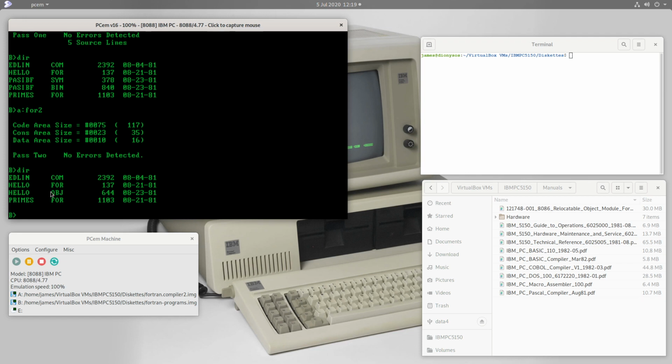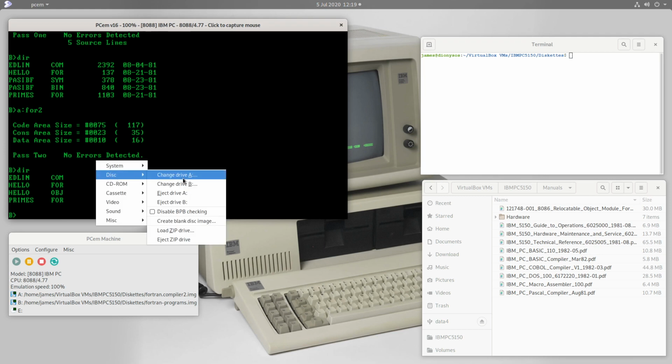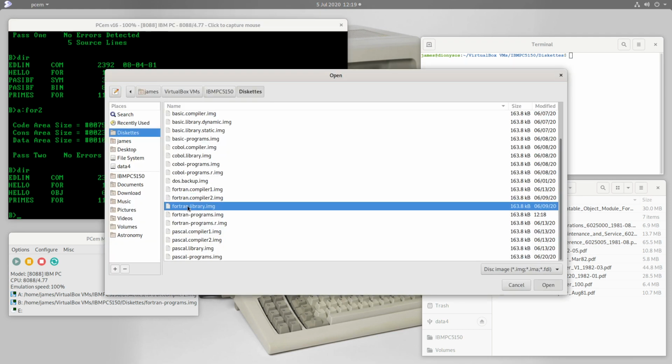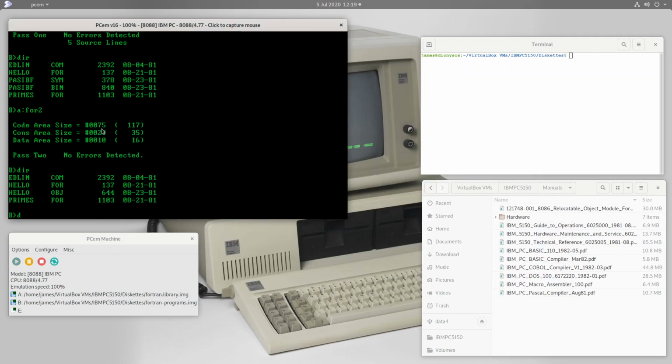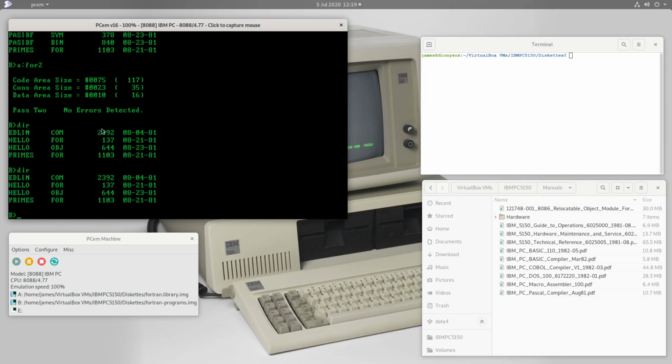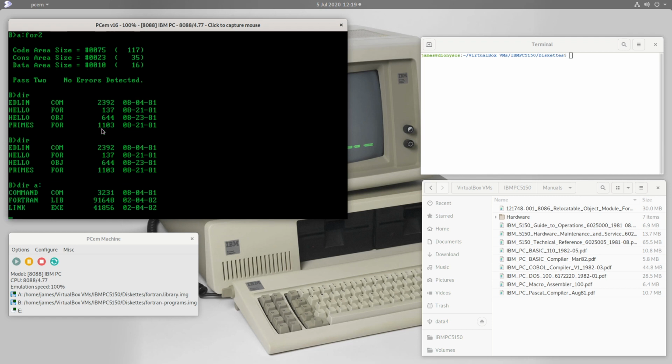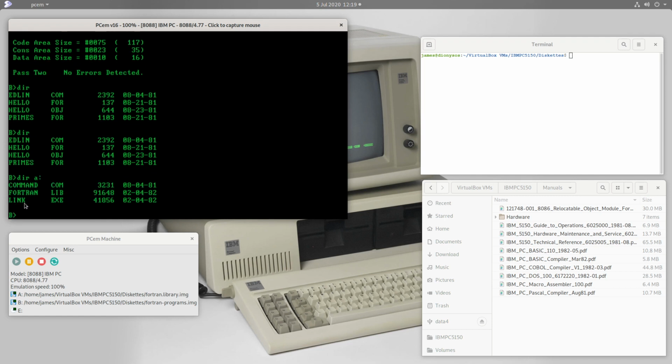So the last step, again, in analogy with Pascal, is to produce an executable file by running the linker against this object file and linking it against the Fortran, this time, a runtime library. And so we have all of that on our library diskette, which we prepared. And so what we need to do now, oh, that's the B diskette. I wanted to show you what's on A, which is the actual linker program and the Fortran runtime library. And so now let's just run that.